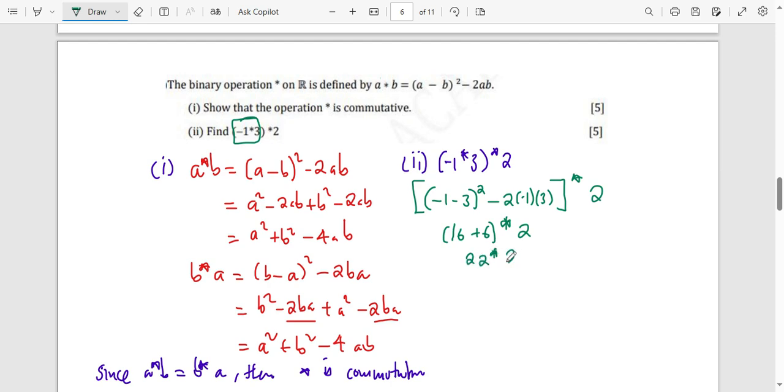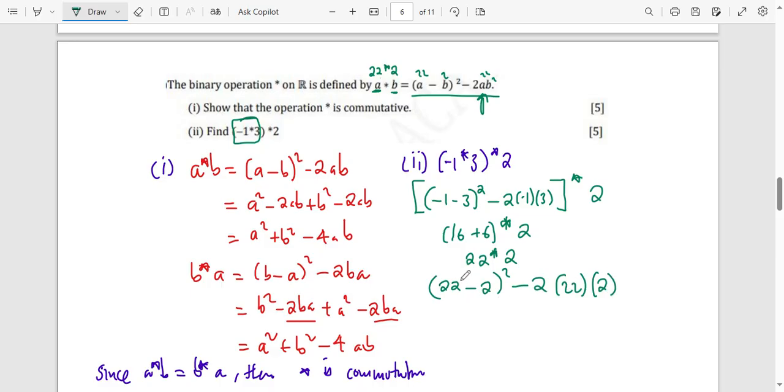And then remember, I've got a star 2. Now again, you can see I've got another operation, binary. Binary means 2. So now we have got 22 star 2. The meaning is that where there is A, we'll now put 22. Where there is B, we'll put 2. So come here, we'll put 22. Here we'll put 2. Here we'll put 22. There we'll put 2. Just the same. So in this one, where there is A, we are putting 22, minus, where there is B, we are putting a 2. Remember that is squared, right? And then minus 2. Again, I'm writing this minus 2. Where there is A, again put 22. Where there is B, put again a 2.